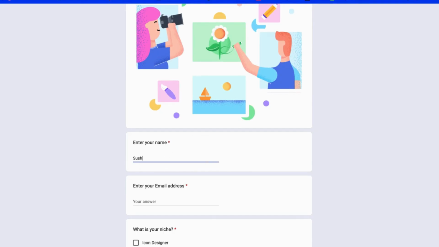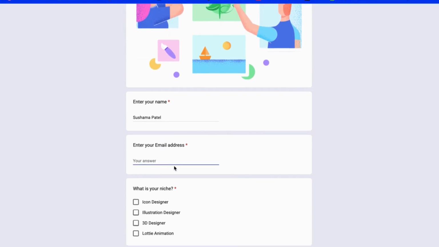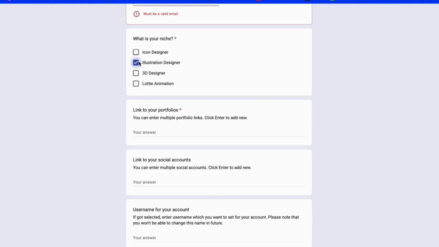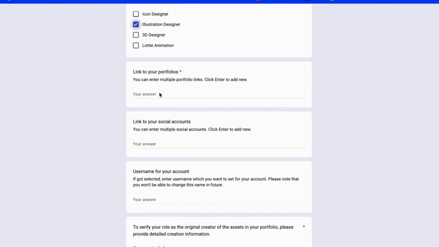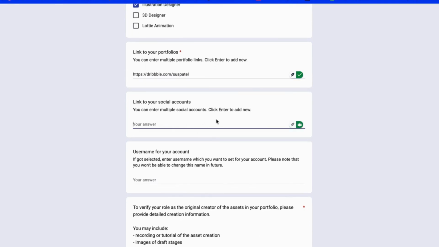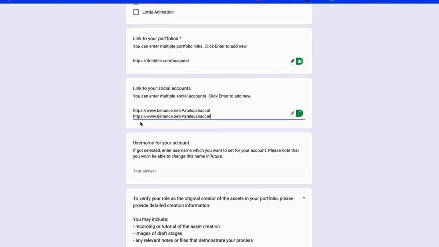A form will appear with a few more questions. Just enter your basic info and complete your profile, and don't forget to add a portfolio link if you have one. It helps build trust. Also include all social media links so people can connect with you.